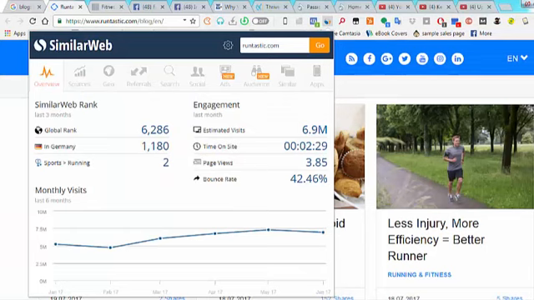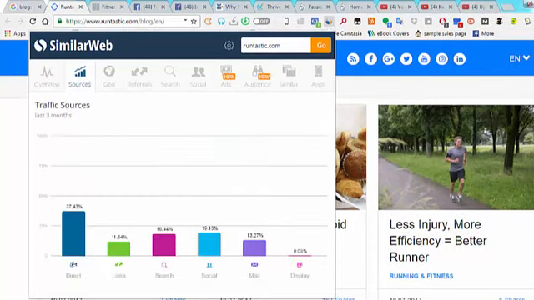Now, beyond these engagement results, there are a few other things that SimilarWeb will show you, and I want to show them to you right now. Another thing it shows you is sources. You look at the icon here, sources. What we looked at initially was overview. Now I'm looking at sources. It shows me that they are having direct traffic of 37.43%. That means the highest source of traffic for them is direct traffic.